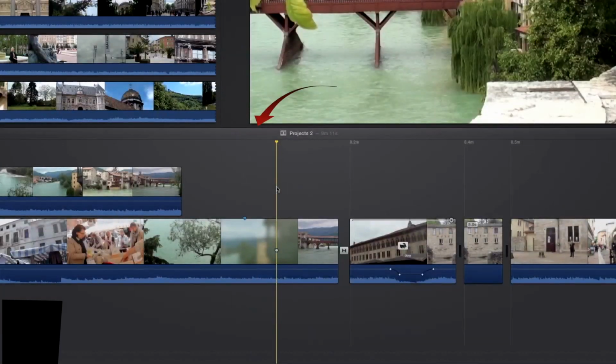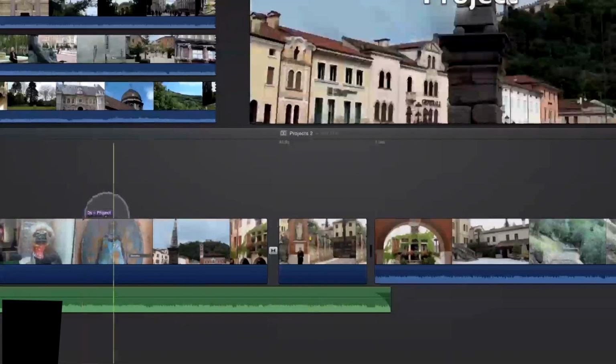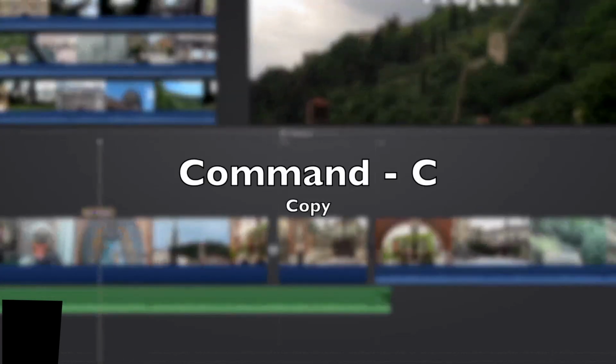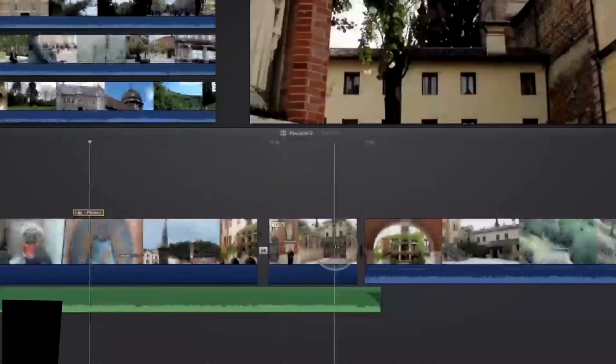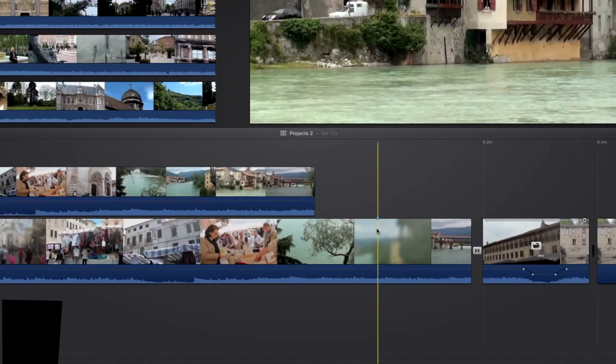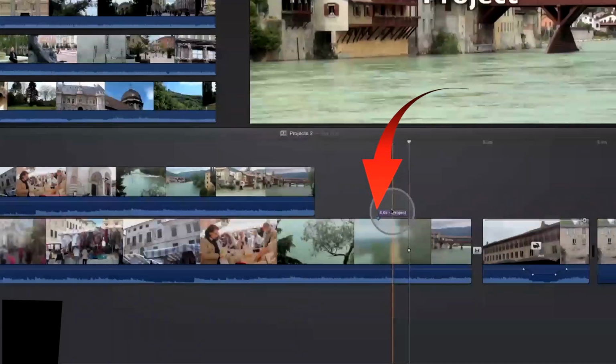So that I can now move to the head of the clip, look at my title that I want to copy, copy the title, and then move up to where the marker is further down the clip. There's the marker, and I can paste the title in at the position that I marked.